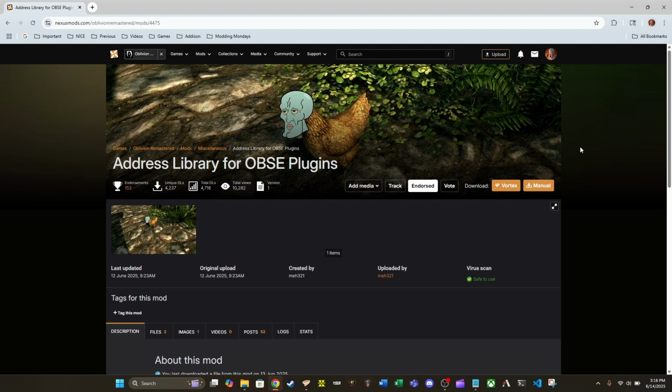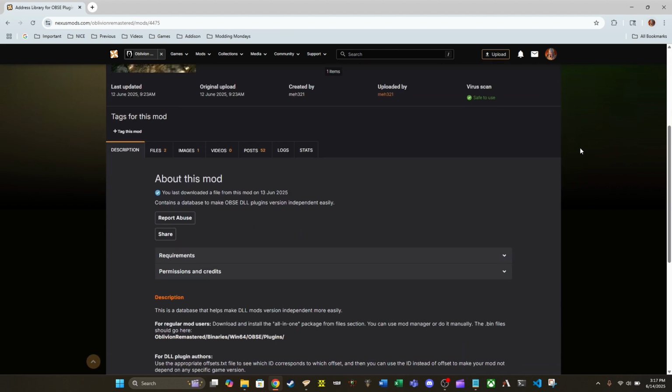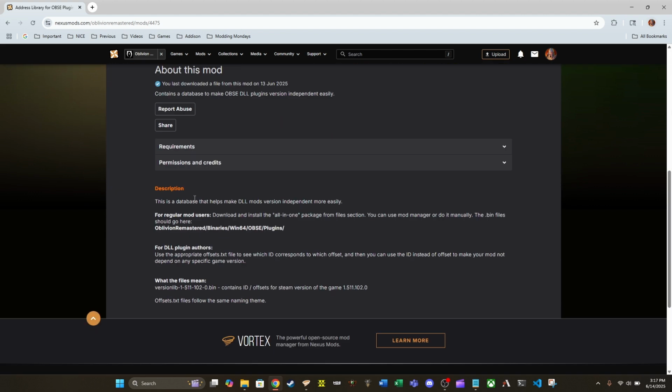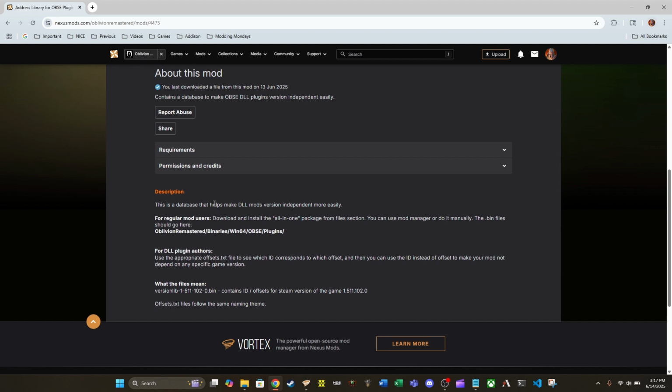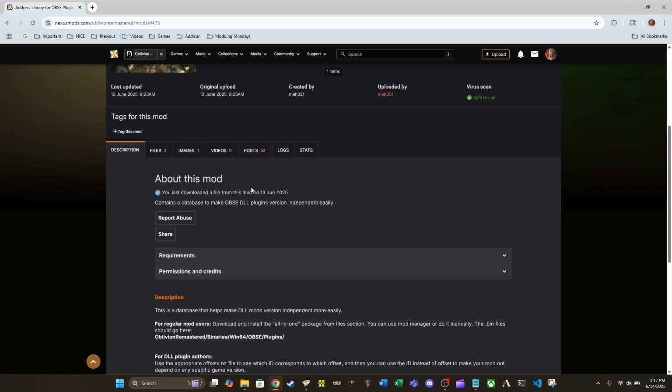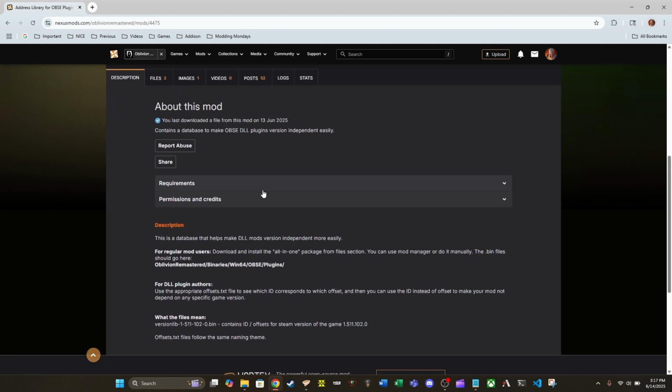There's nothing that you can really see in game that this does. It does a lot of things behind the scenes that help other mods function correctly. And if you want to know more, there's a little bit in the description here, but we aren't going to linger on that too much longer. Let's go ahead and get into actual installation.